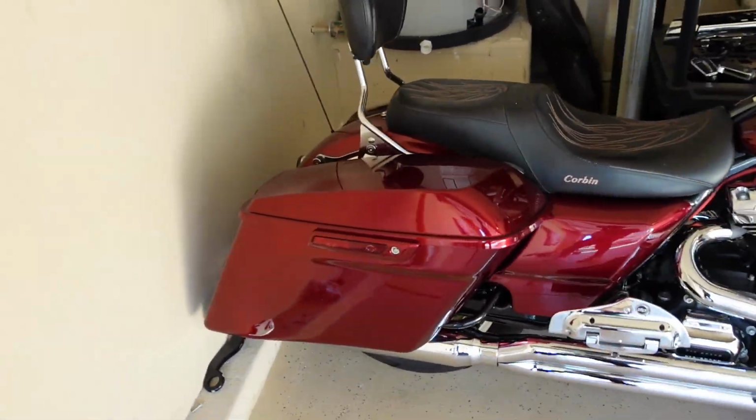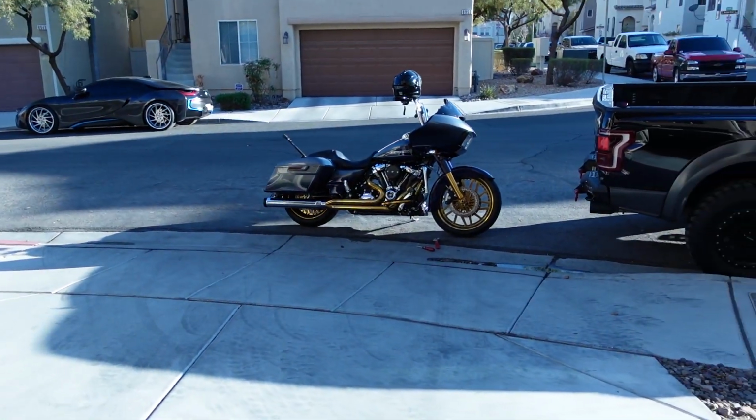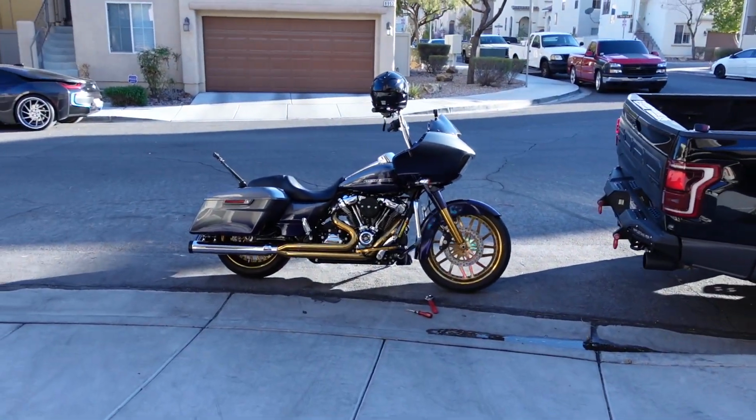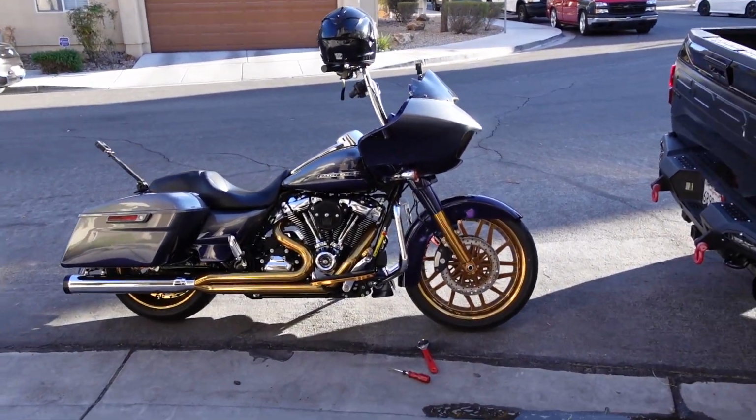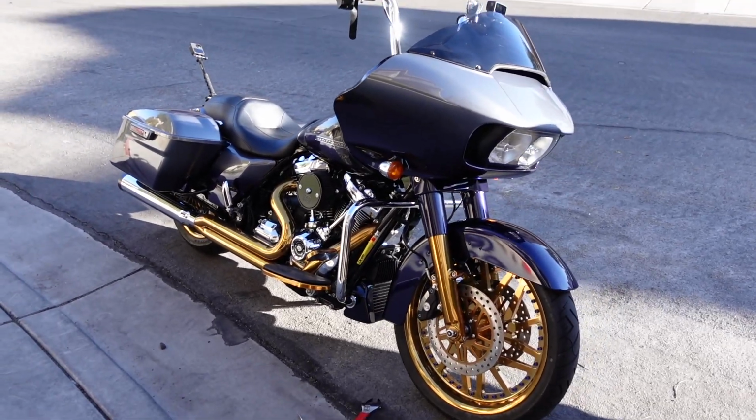I gotta ride in style, man. So I don't know, man. No clutch on the 124 right now. So we gotta take it back up there, load it back up on Tuesday. Thought we was gonna get something going, but it is what it is. What can we do? Back in the garage here, man. Just thought we was gonna be riding our 2021 today, but the bike had other plans, man.